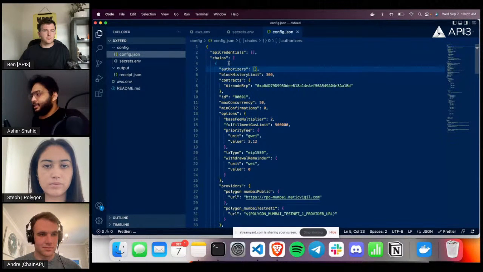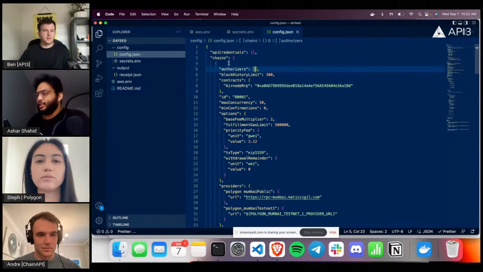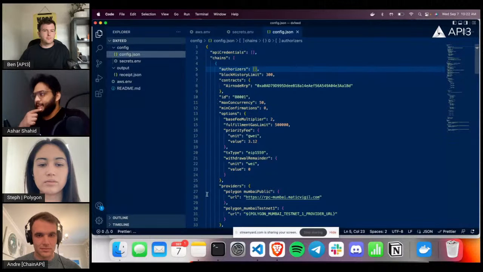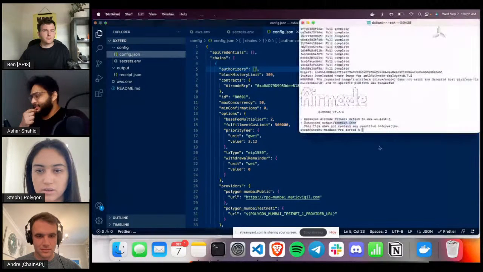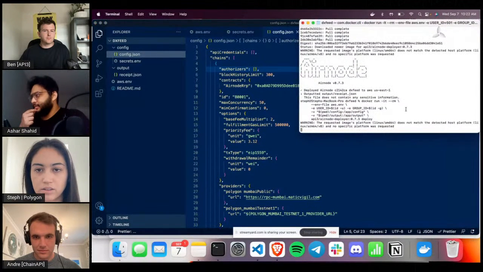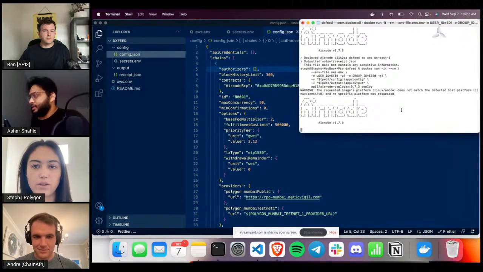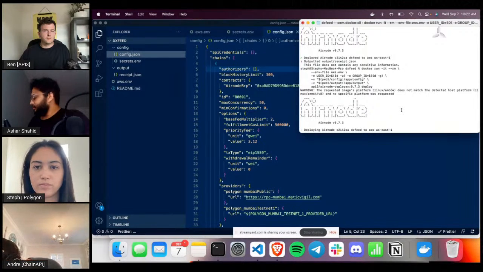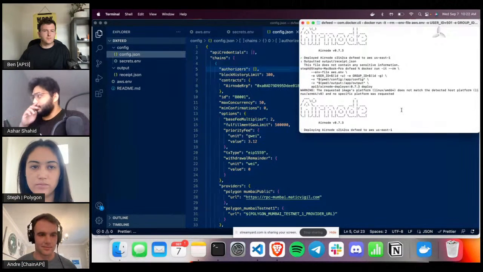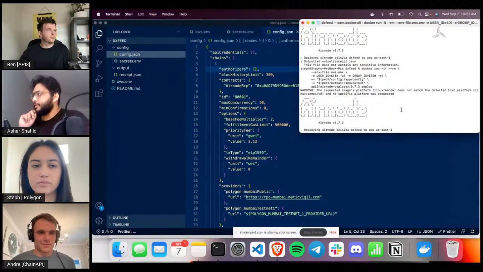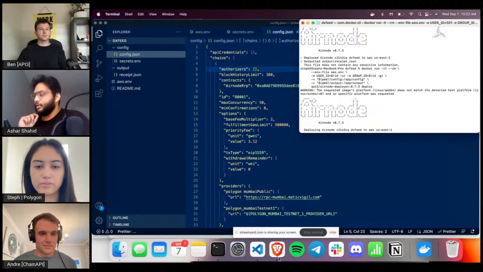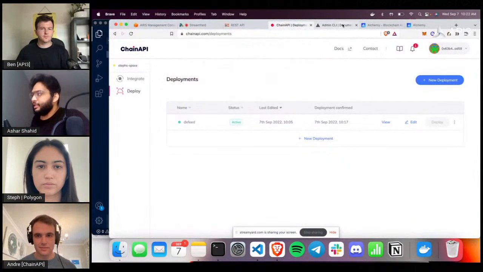So we just make it empty, and we just need to deploy the Airnode again. Just run that same command again. Is this creating a new Airnode, or is it just updating the previous one? It's updating the previous one. Got it. While it's deploying, we can set up Remix and start writing the requester contract.